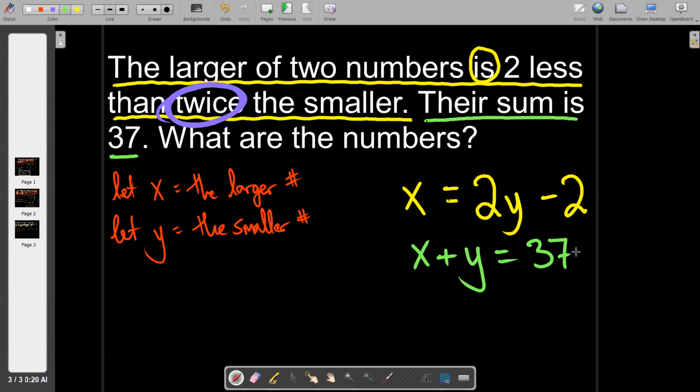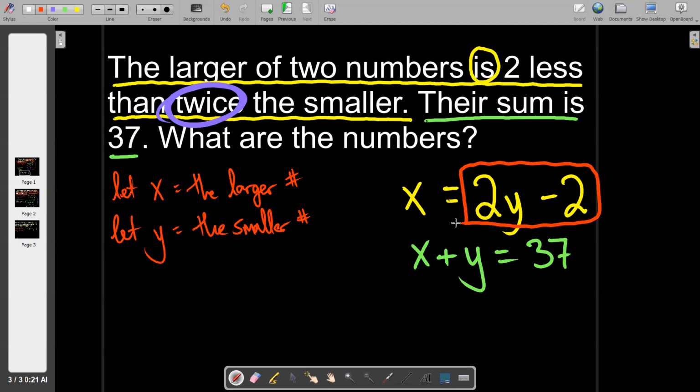And again, what's jumping off the page? Substitution. Can you imagine if someone overlooked that and then moved the 2y and got it all lined up for elimination? Like, what are you doing, man? The box is ready to go. X equals something. I can just take that something and put a box around it and go, done. And where are we going to put the contents of that red box? In place of X, right?